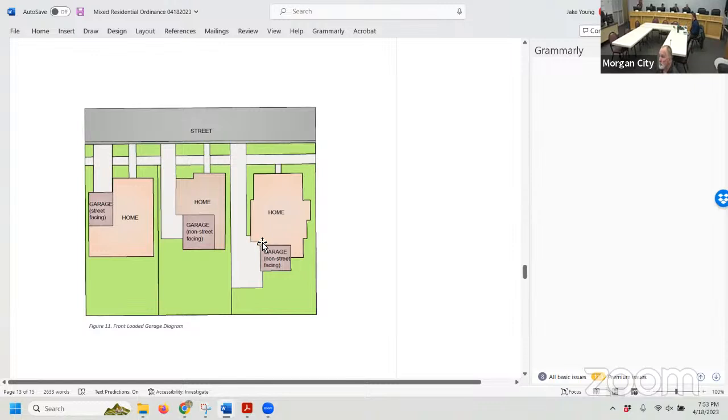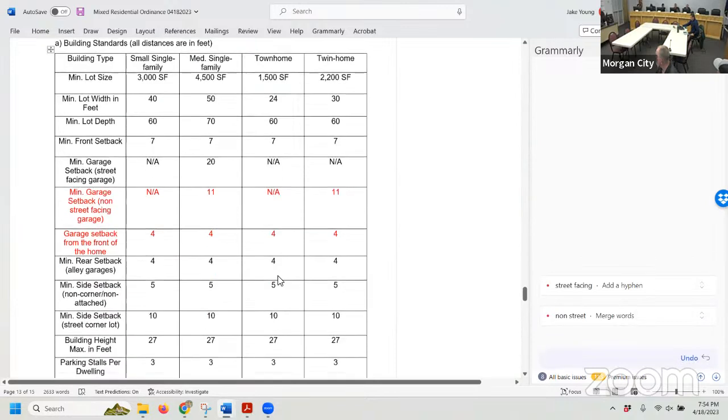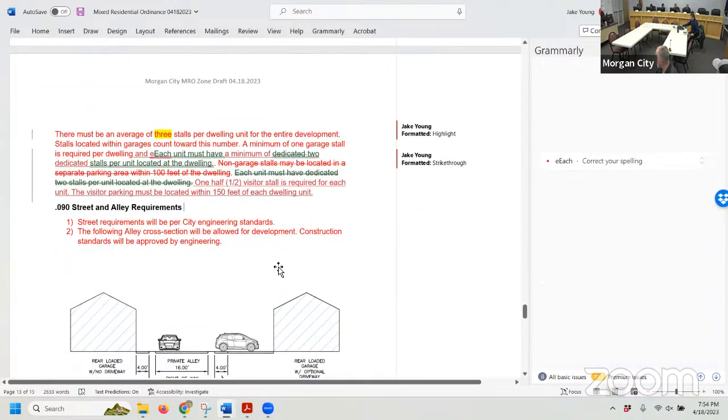Yeah, certainly. So Jake, I was thinking just a verbiage change on that portion. If you put there must be an average of 2.5 stalls per dwelling unit for the entire development, with garages counting toward that number, a minimum of 1 stall is required per dwelling. Then each unit must have 2 dedicated stalls located at the dwelling.